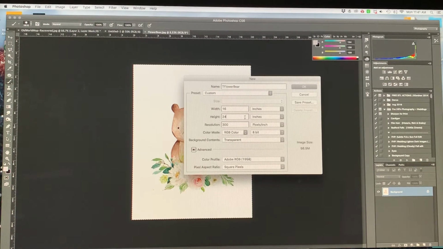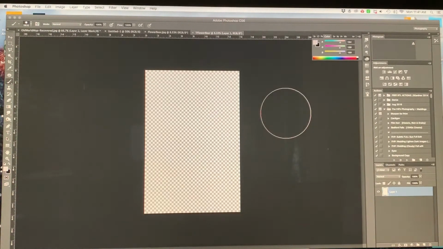But for most applications that you're going to use a transparent background in, it's going to be on the web, so a smaller file is completely okay. You do want your resolution set at 300 pixels per inch. Your color mode you will want as RGB color. It's a relatively wide color range that most applications, web, phones, everything, kind of use. Then you want to make sure that your background content is selected as transparent. You don't want color or white. Click OK. That is going to open up a whole new tab here, and this is your transparent background.